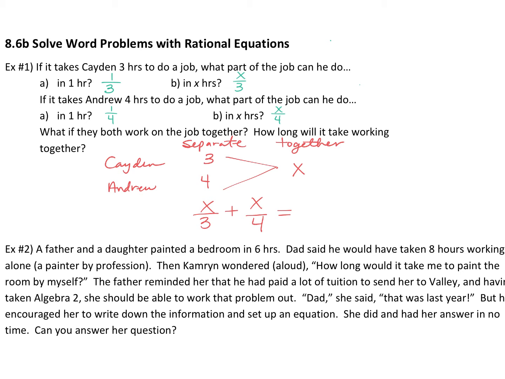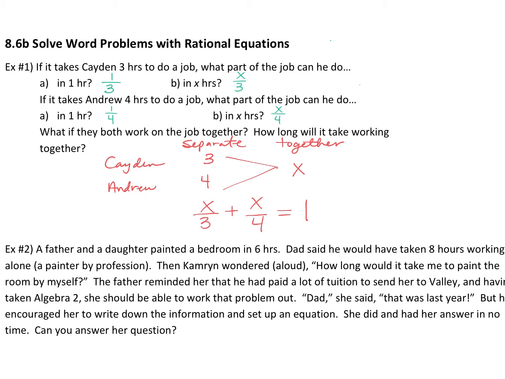and now here's the part you've got to think about. What number do you think we set that equal to? Think maybe percentages. Maybe percents will help you think through that. What percent of the job are we trying to complete? 100% of the job. What is 100% as a number? 1, right? So you're going to say X over 3 plus X over 4 equals 1 complete job, right?